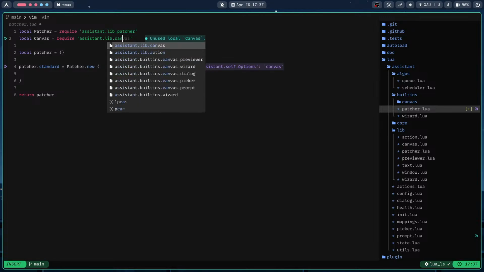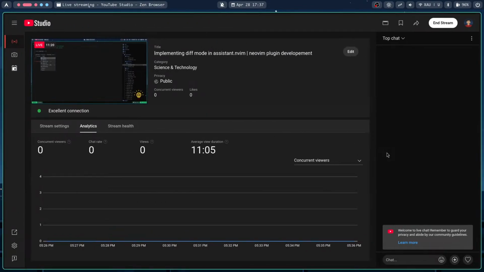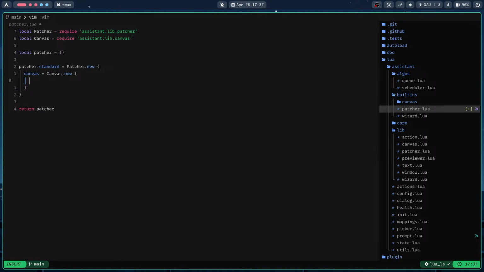canvas, and canvas should be a canvas.new. So canvas.new, we have to provide the function, and what this function accepts, it's a setter, right?